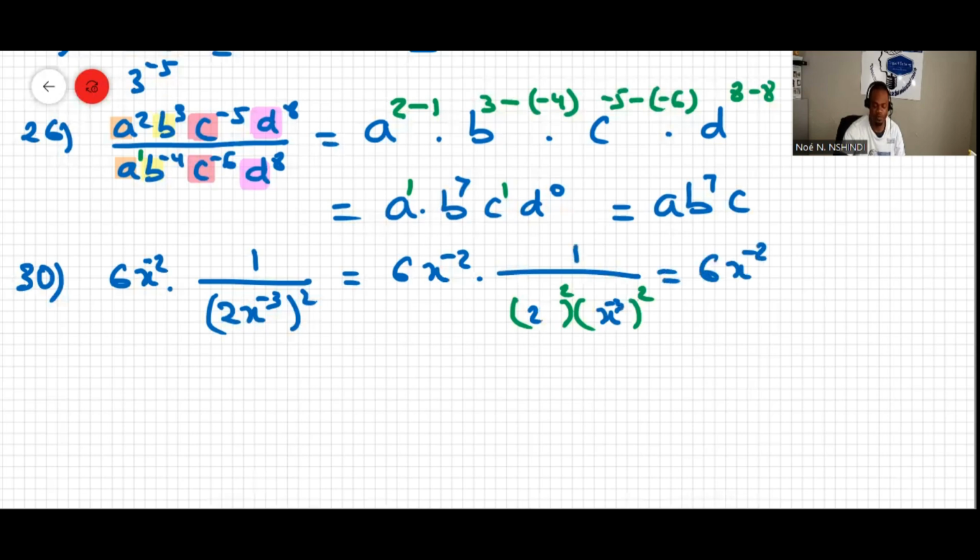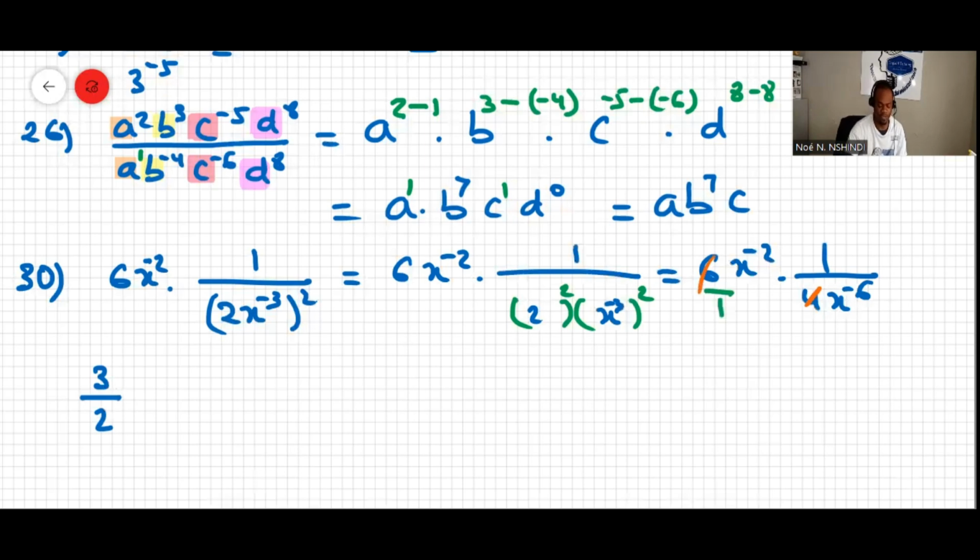And then this is like 6x to the negative 2. The negative 2 here, I can move it to the denominator, or maybe let's just leave it as negative 2 there, and then over 4x to the negative 6. Voila. Now we can simplify these two because 2 gets into 6 three times and into 4 twice. So it's gonna be 3 over 2. I'm done with the constant.